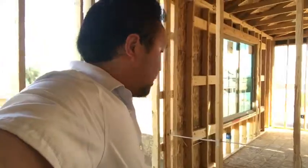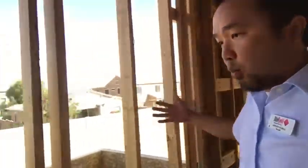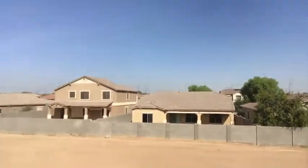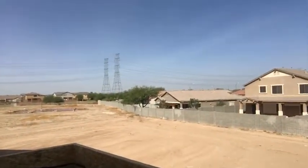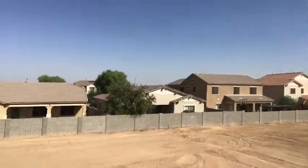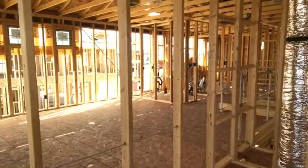This is going to be my client's walk-in closet — look at this, it's a real walk-in closet. I'm actually standing in the closet right now. You will never get this chance to see this again — it's a once-in-a-lifetime opportunity. This is the kind of view my clients are going to get — look at how beautiful that is. I'm glad my client is getting a two-story house with a beautiful view of the neighborhood.